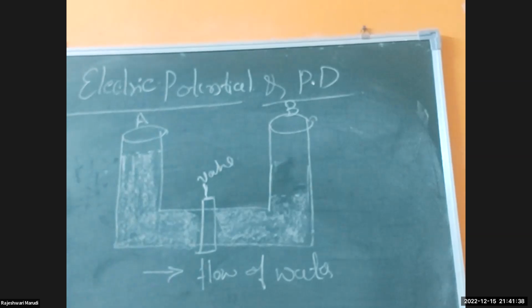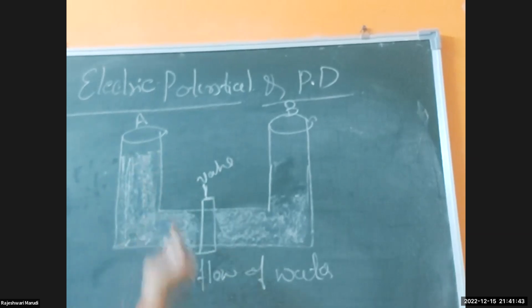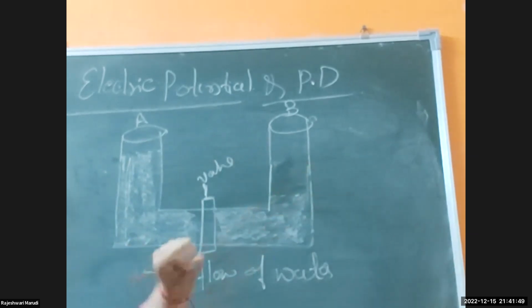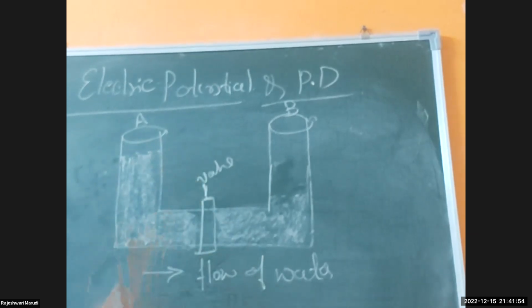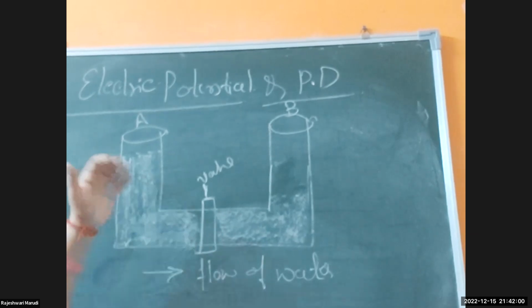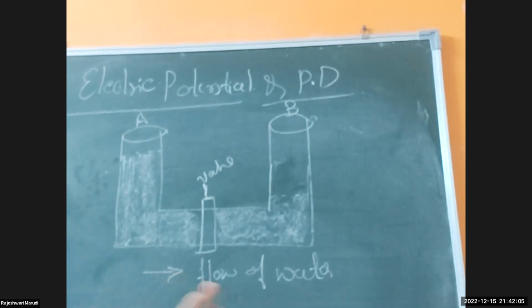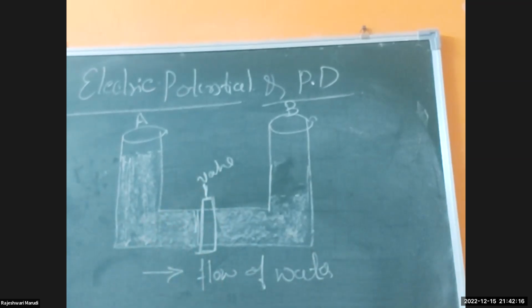So here, the water pressure exerted by the water at the bottom of the vessel is higher in arm A when compared to arm B. Why is it so? Because in arm A, the water level is high. As the water level increases, the pressure also increases. The water level is directly proportional to the pressure exerted by the water at the bottom. So now what happens here? Here, I have kept the wall closed.